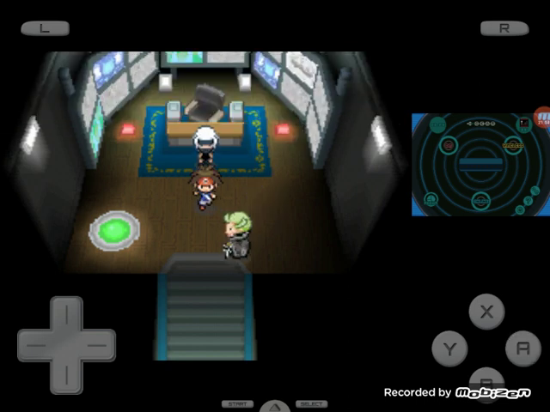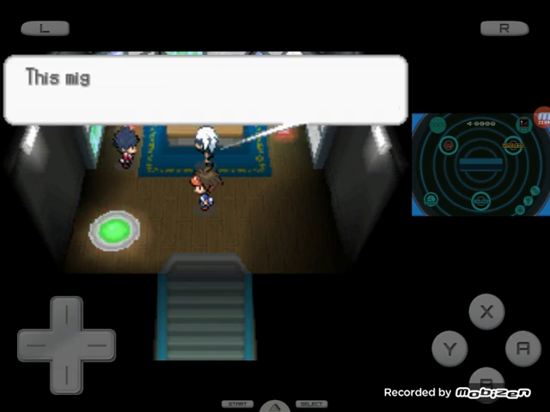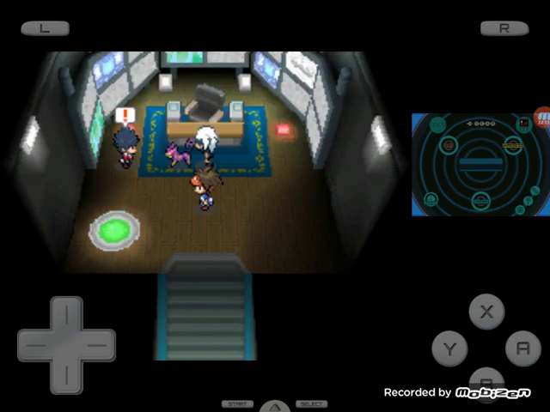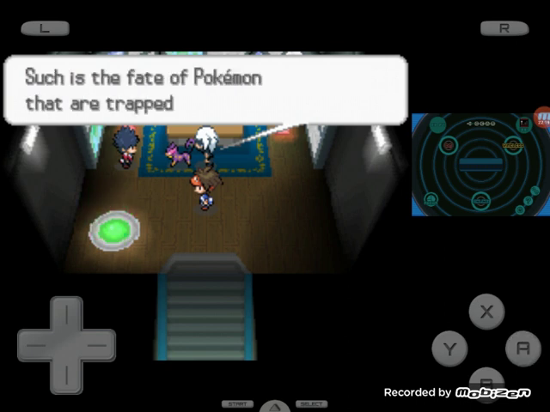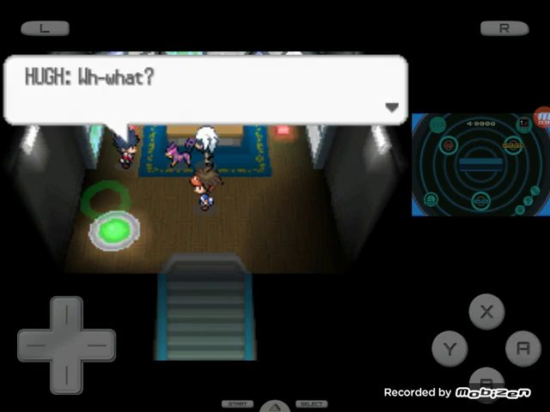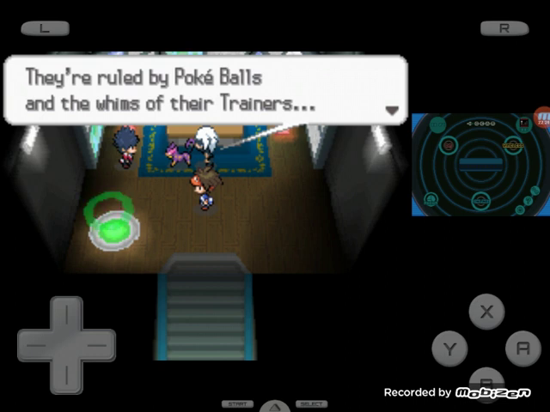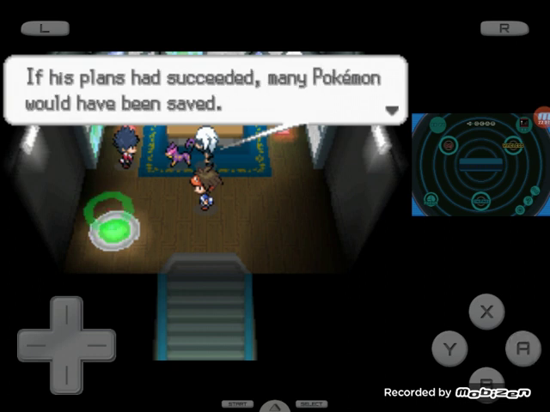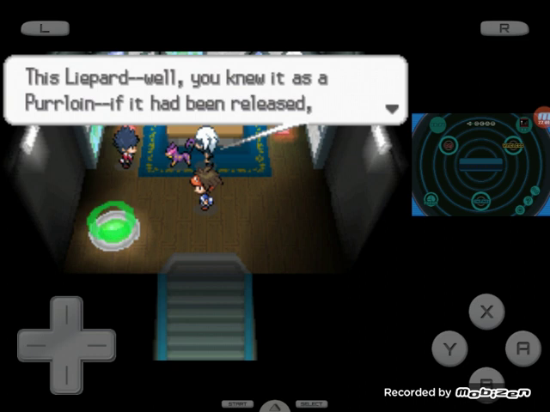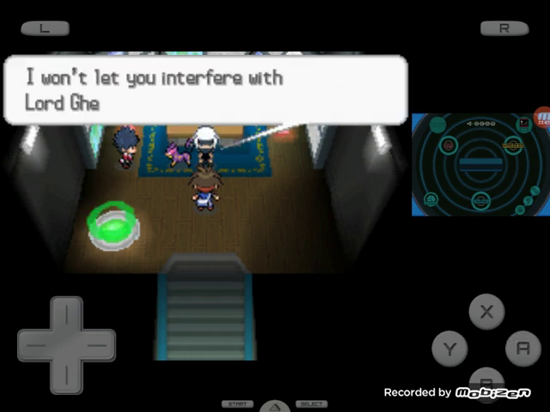I'll let you take care of this. You! Wait! You're one of the Shadow Triad, right? Tell me about the Purrloin that was stolen in Accumula. Very well. This might be it. I stole this Pokemon 5 years ago in Accumula, so it seems likely that this is the Pokemon you're talking about. But now, it only listens to my commands. Such is the fate of Pokemon, they are trapped in Pokeballs. What? Don't mess with me! That's someone else's Pokemon! I feel sorry for Pokemon. They're ruled by Pokeballs and the whims of their trainers. Lord Ghetsis spoke of Pokemon liberation 2 years ago, simply for his own ambitions, but if his plans had succeeded, many Pokemon would have been saved. This Liepard, well, you knew it as a Purrloin. If it had been released, it might have returned to you. Well then. You there, I won't let you interfere with Lord Ghetsis' plans.